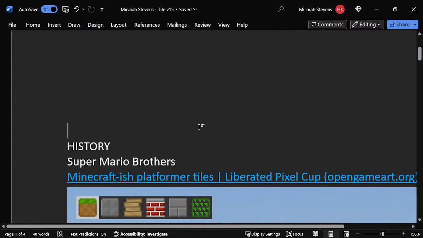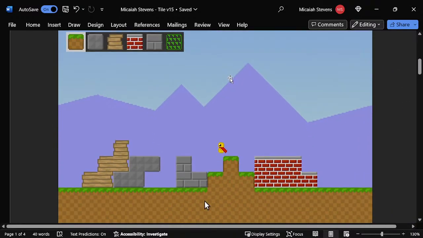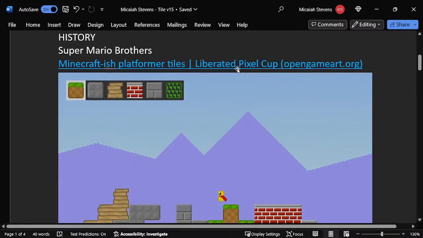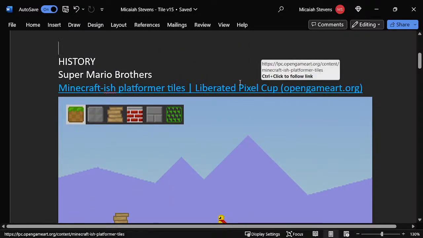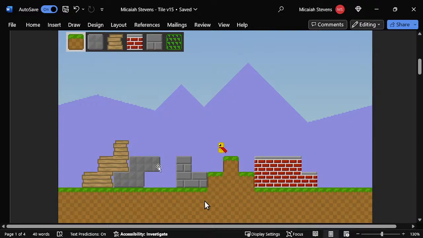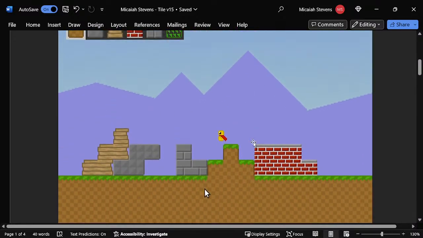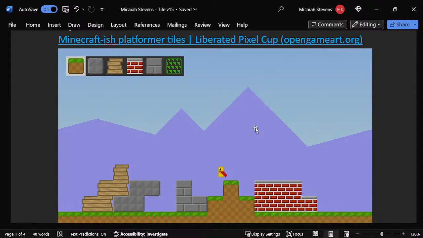So one of the things I like to do is talk a little bit about history. I think Super Mario Brothers, while interesting, and this is kind of a Minecraft-ish platform. So we're talking a lot about Minecraft and tiles and graphics. This is a side view where you can see the block space is really clear based on the tile design, and the character fits into a block space. I thought Super Mario Brothers was interesting because I started programming and I made Super Mario Brothers. I really wish I had that on video, but YouTube didn't exist at the time.